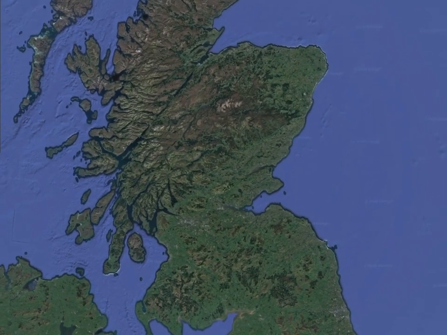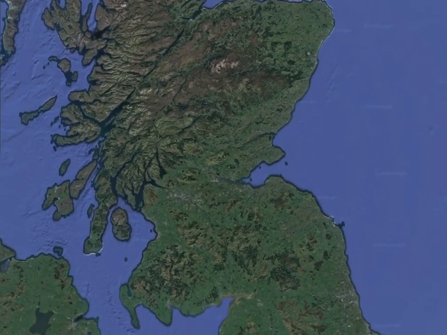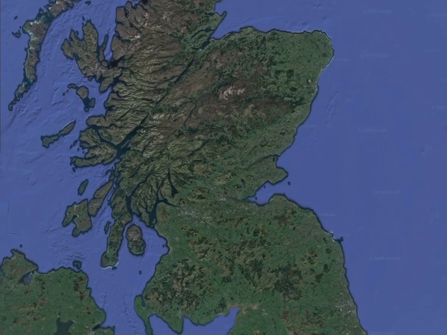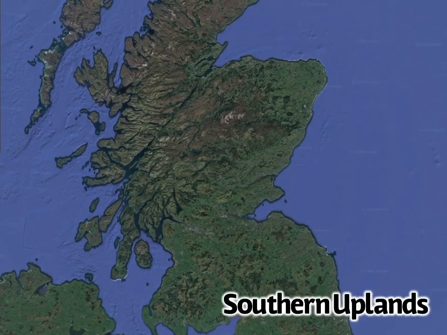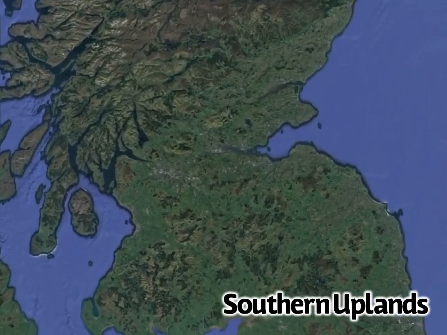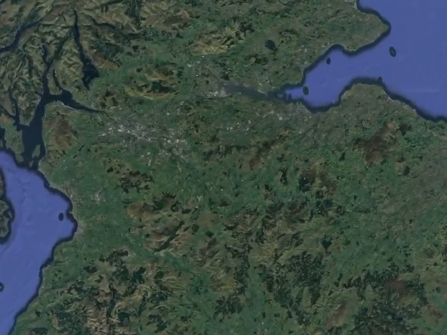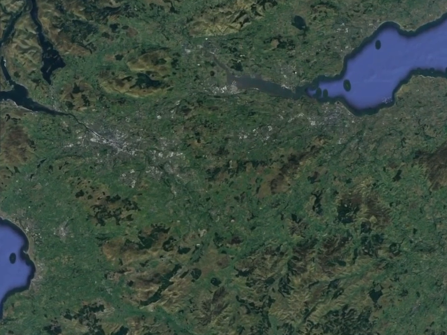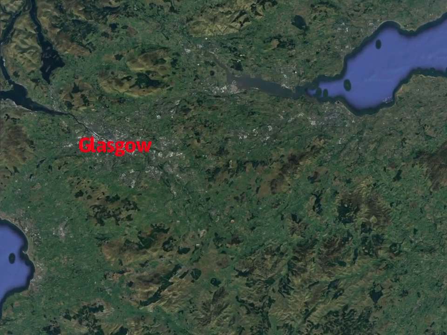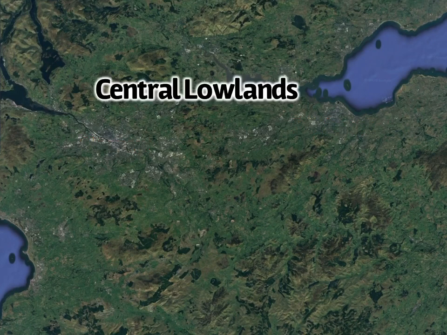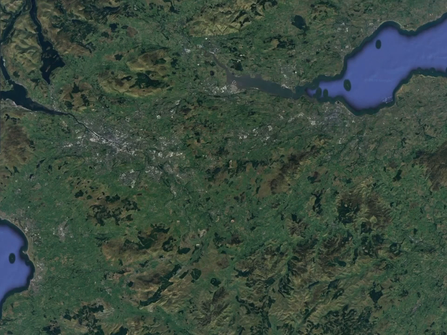The southern bit, those dark green bits are hills and highlands. So we call those the southern uplands because they're higher. The bit in the middle, this is all low, fertile flat land, and the grey bits are cities. On the left is Glasgow, on the right is Edinburgh, and at the top in the middle is Stirling, around there. These are the central lowlands. This today is where most of Scotland's population lives.